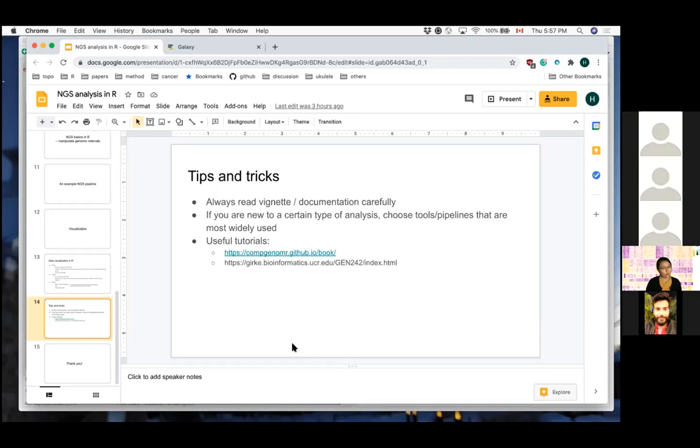If you were to explore different tools, you'll realize a lot of the bioinformatic tools aren't very well developed. They might be very difficult to use or have poor documentation, and we don't want those things in our pipeline. So choosing the most commonly used ones usually helps you to avoid that kind of problem. I've also listed a couple of useful tutorials, and these are also good starting points when you're completely new to the field and just want to start somewhere.